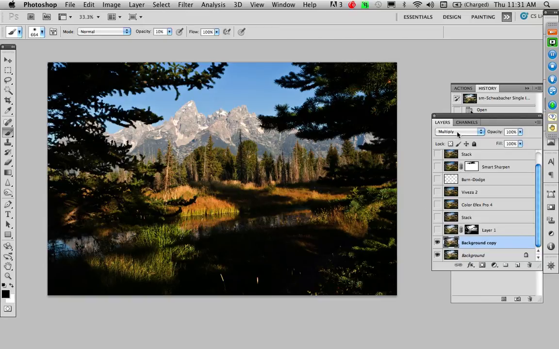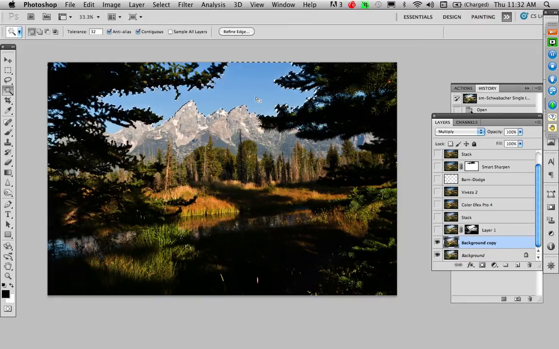So we need to mask out some of this foreground. The easiest way to do that is to learn how to handle selections. On this layer, I'm going to bring up the magic wand. I know there are some people that really hate the magic wand, but it has some great uses. Actually, before I do that, I'm going to try something else. I need to select both the mountains and the sky because they look great, and this stuff in the foreground I want to mask out.